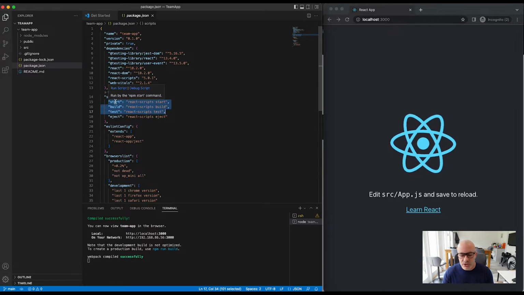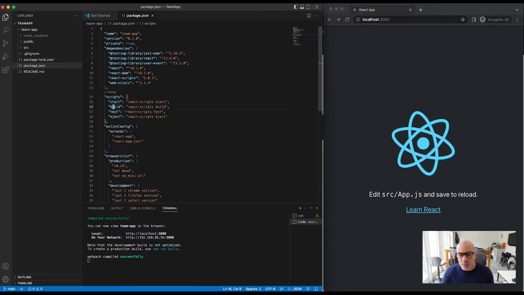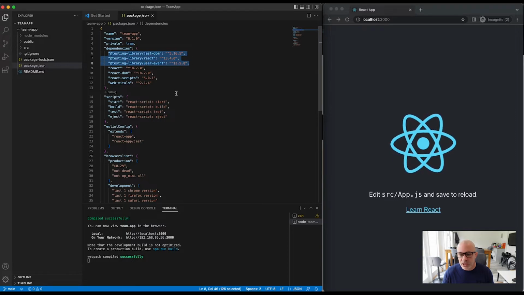Start, which is npm start, the command that we just typed in to get our React app started. Then we've got build, which is npm run build. We'll cover that in a later tutorial, but that's basically the way of compiling our code into a production-ready build environment so it can be deployed to a server or to an S3 bucket, however you want to deploy it. The rest of these libraries are testing libraries, which are beyond the scope of this tutorial, but we might come back to that later.